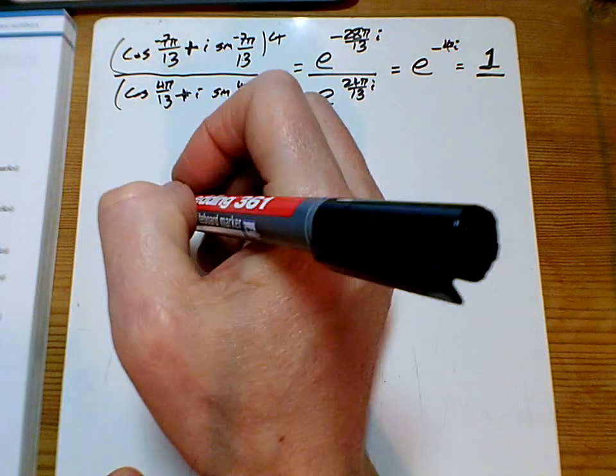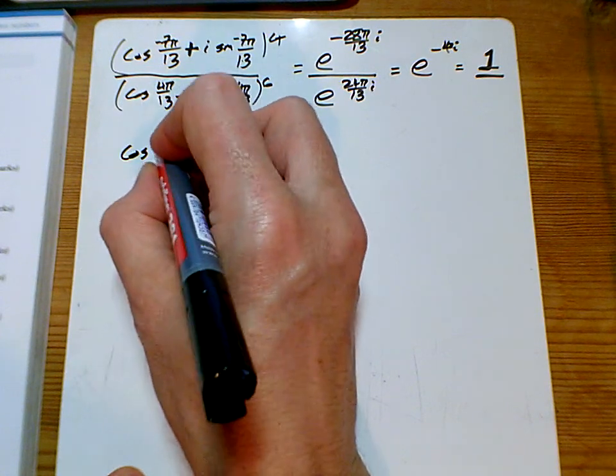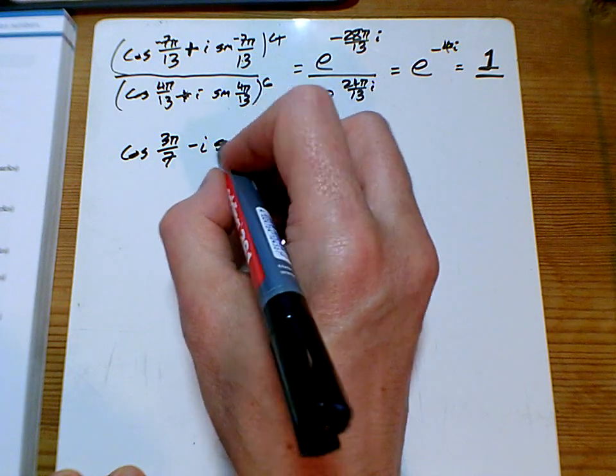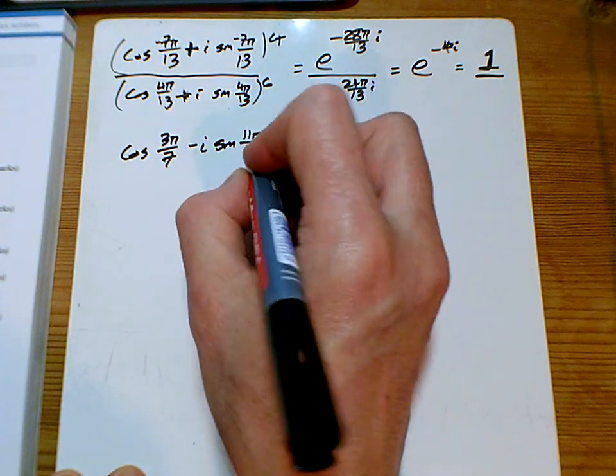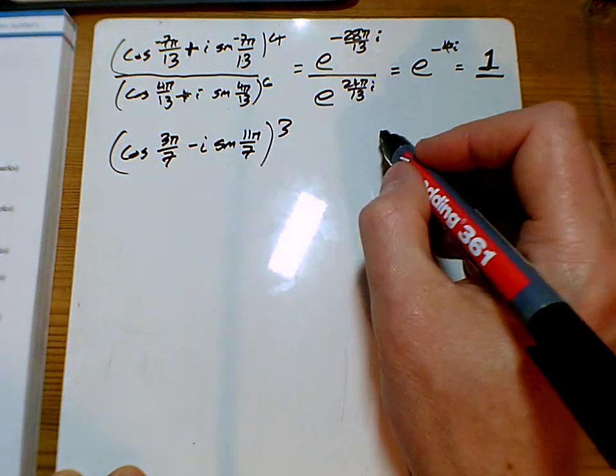Now, part b, you start getting a little bit confused because you've got different angles, different parts in this one here. And we need them to be the same for this to work. Right, this is all about the symmetry of those graphs then, isn't it? So let's think about the sine graph to start with.